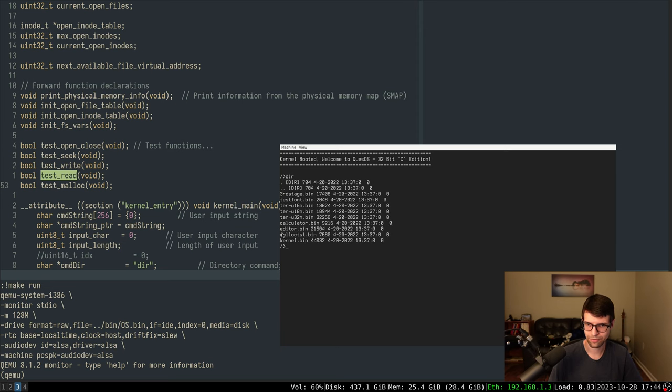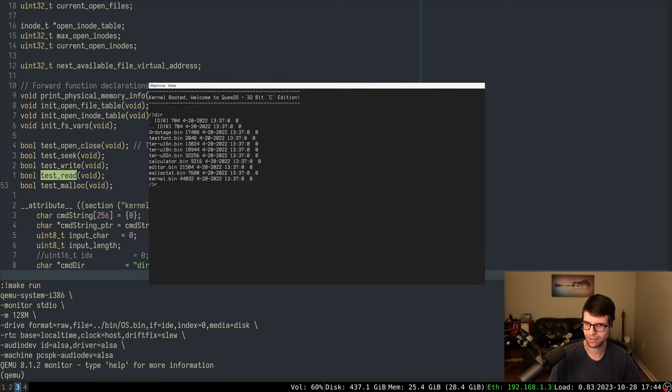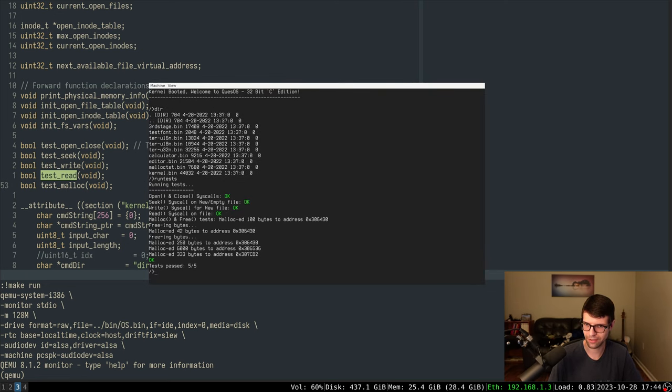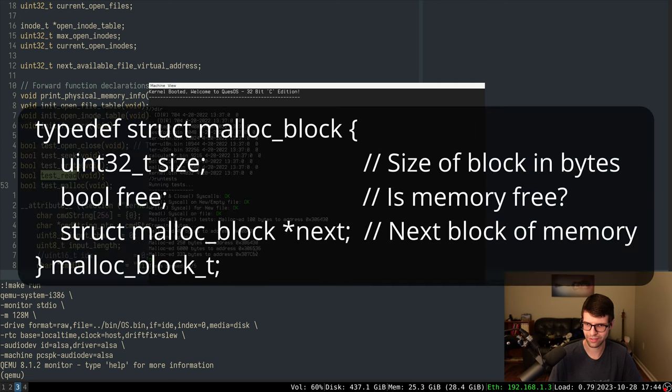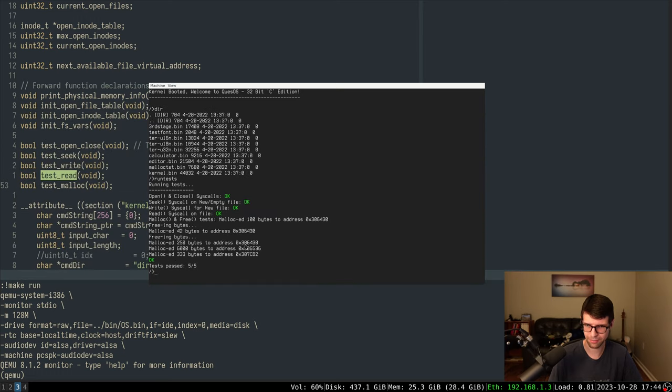So I'm gonna remove this binary, the malloc test.bin. I'll be removing that in a minute. I just wanna see that we can malloc and free stuff now. So 306430, that's fine. 42 bytes to the same address, that's fine. And then again to the same address, and then plus a bit, and then plus a bit. So if I remember right, my malloc metadata is 12 bytes in length. So this number should be basically 262 bytes above this. Is that correct? I don't know. I would assume maybe it is.